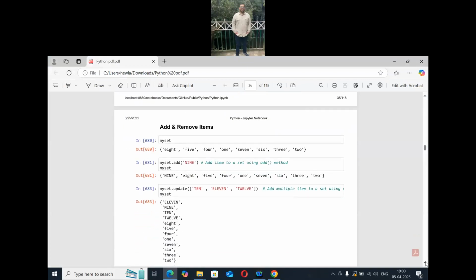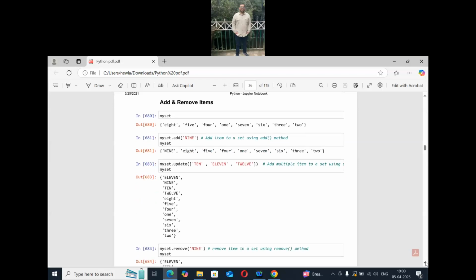Now if you want to add, you can do the same thing; add is the method available. If you want to update, there is an update method available. It is the same as a list, right? In a list we have the append method; here the method is add.